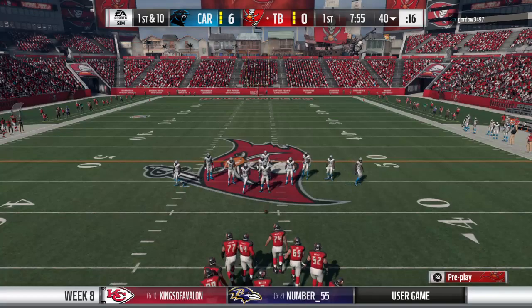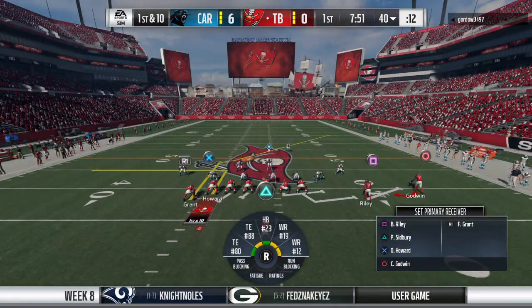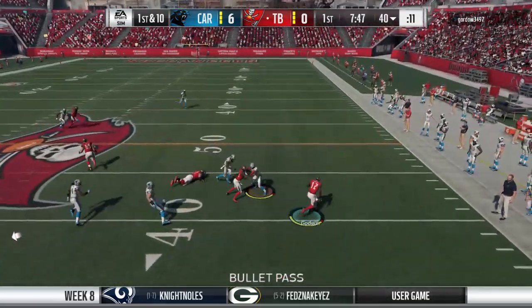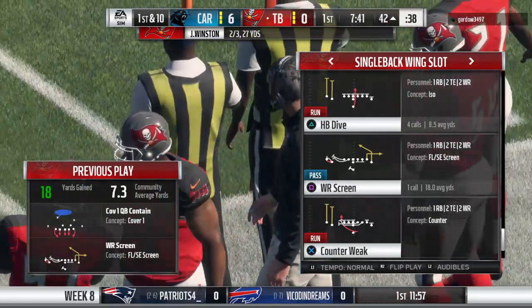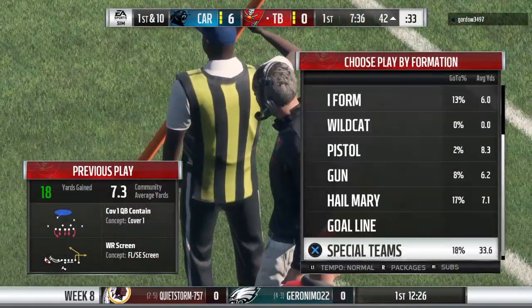So the run moves the chains, and here we go on 1st down. Jameis to throw it. Throw right side, taken in by Godwin. And taking it across midfield and inside the 45. He goes for 18 there as the drive will continue.